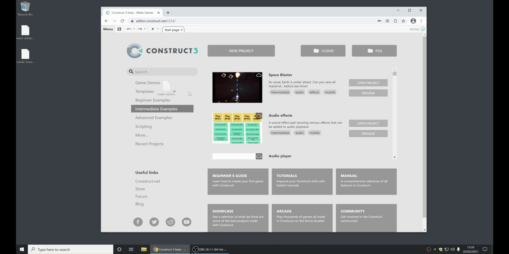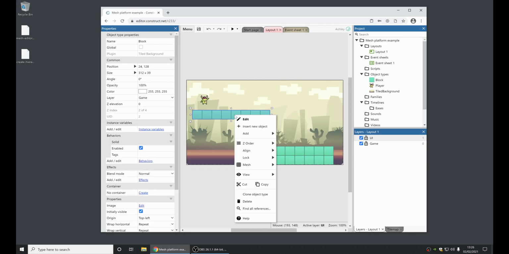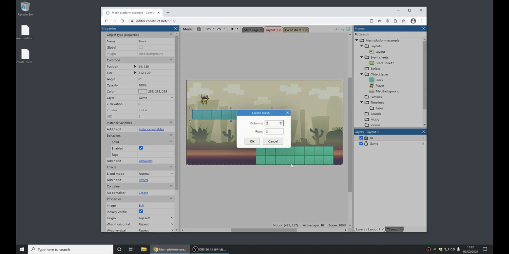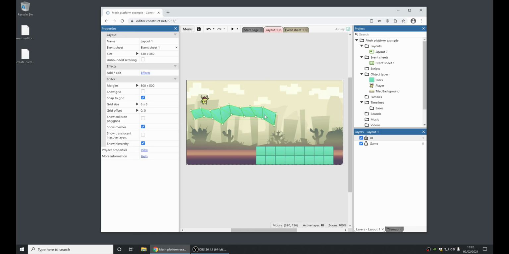Next up, a really cool new feature I want to show you is the Mesh Editor. We previously released the Mesh Distortion feature, which worked at runtime, and now you can set up meshes in the editor itself. I'm just going to show you a super quick example. In the layout view, I choose Create Mesh on the tiled background here, and I'm just going to create a 9x2 mesh, which splits up this tiled background. And you can see now I can move all these points around. I'm not really trying to do anything in particular here, I just want to demonstrate how it works. And so you can see this tiled background's now got a mesh.